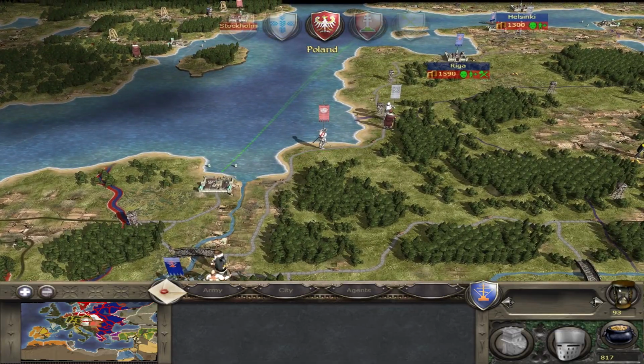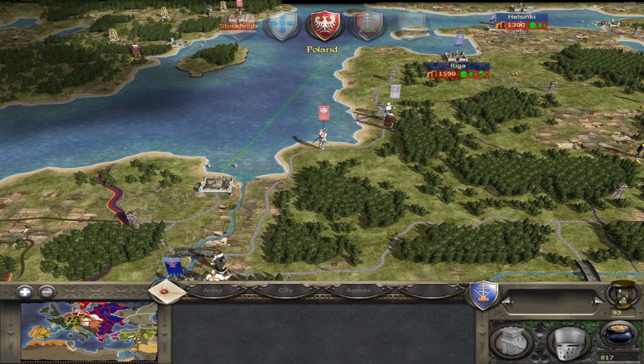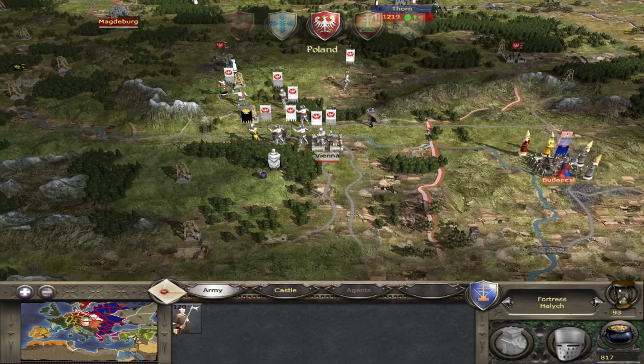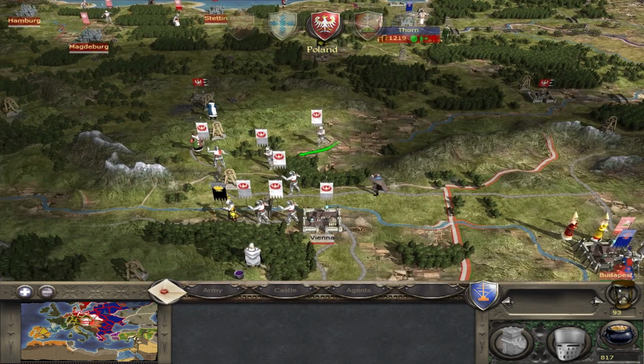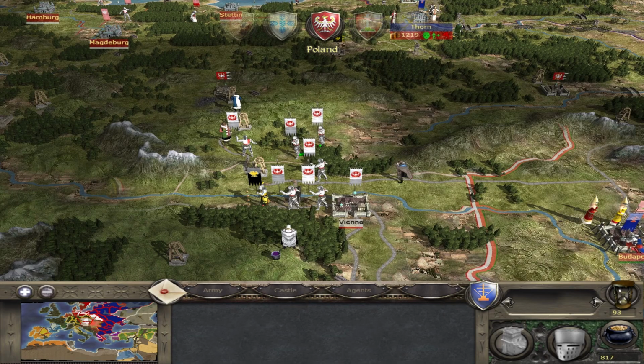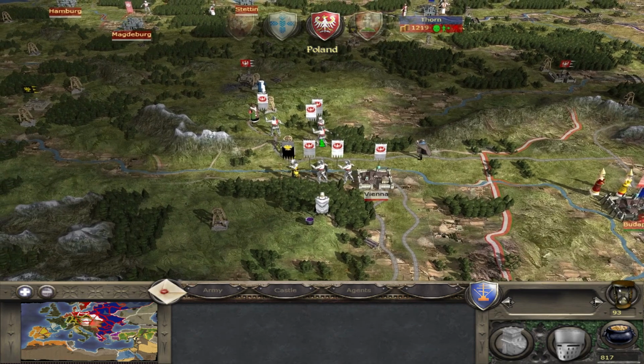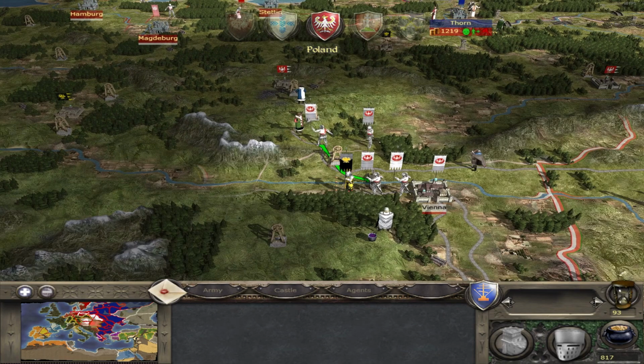Whoa, I didn't see that army. Oh, yes, I did. I remember what this army is, yeah, but I thought it was going to come towards us. Okay, we'll send a small detachment out to chase that down. That's fine. I'm not worried about that. That's a new one from the Danes. Cool. Look at them making a super army up there.